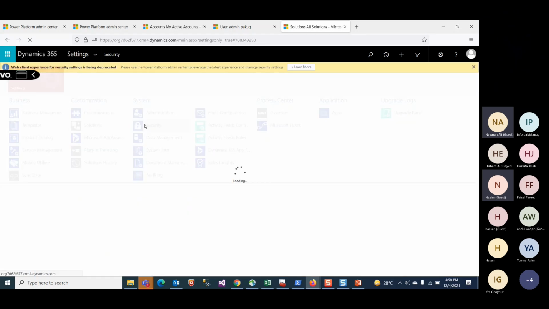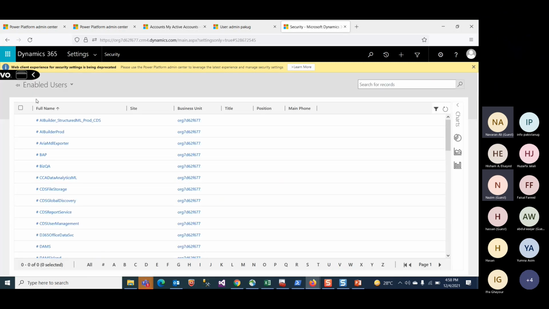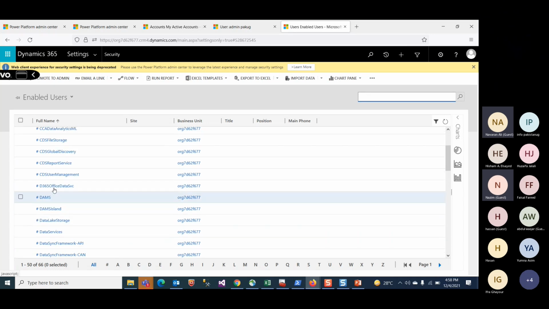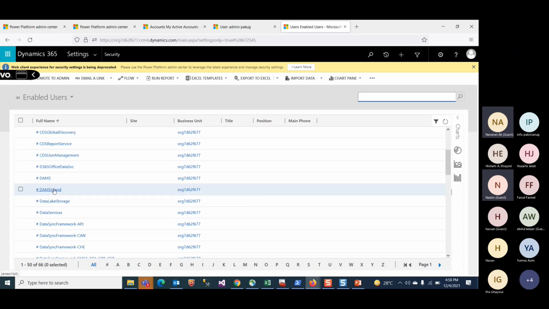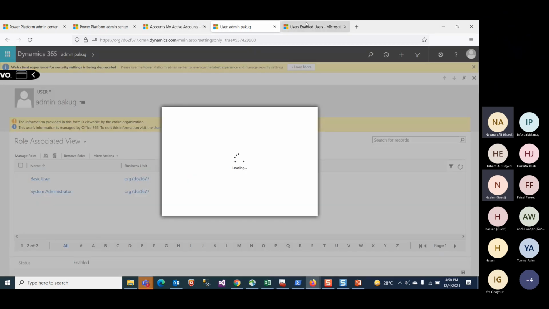From our security, we can go to the users section. Here you can assign a particular new role, and inside the role you can provide permissions. As you can see here, it is still loading.